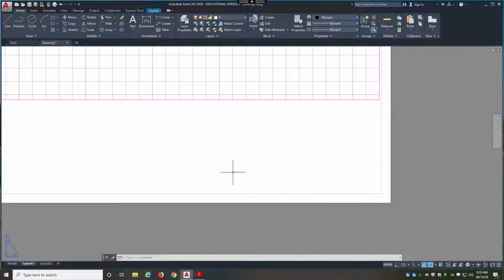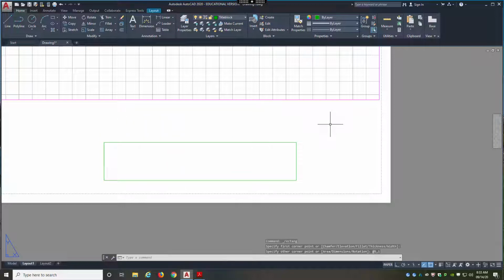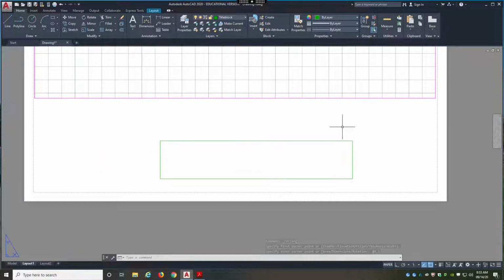And I'm going to zoom into the bottom right hand corner, and change my layers to title block, and I'm going to use the rectangle tool, and it doesn't matter where because we're going to move everything anyhow. So I'm going to start by left clicking, dragging my mouse, and I'm going to set this to 5 inches, hit the tab key, 1 inch, and hit enter. All right, so now I've got a space to work with.